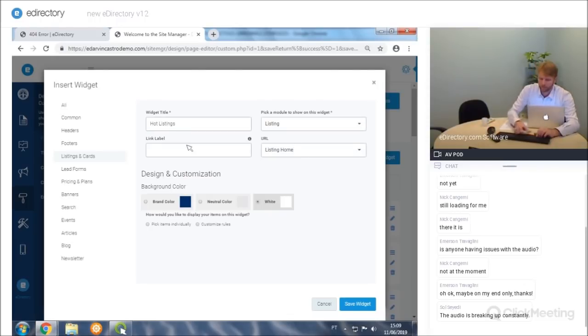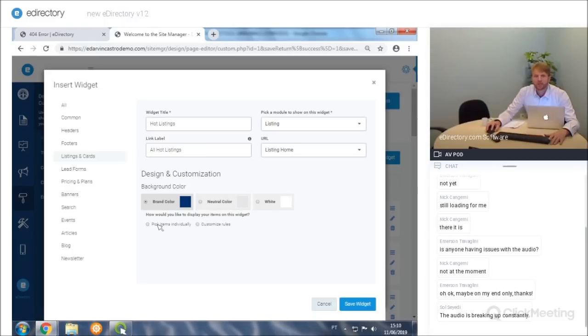Link label, all hot listings. And then for the background of it, you can either make it the color of the site, your brand color, or a neutral color, or white.